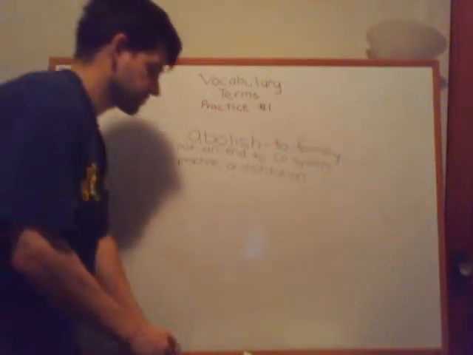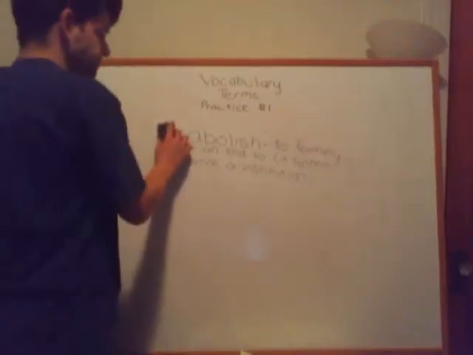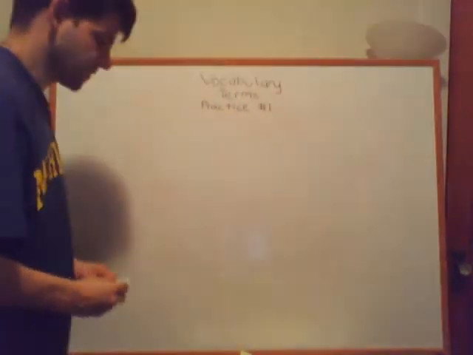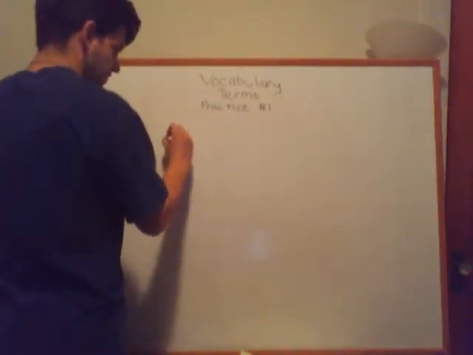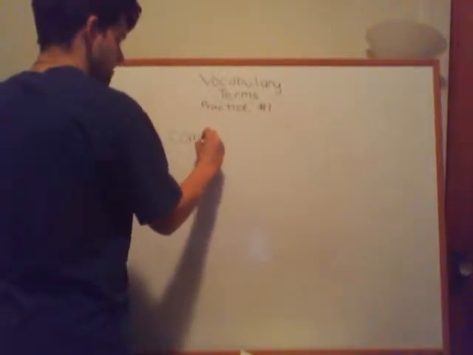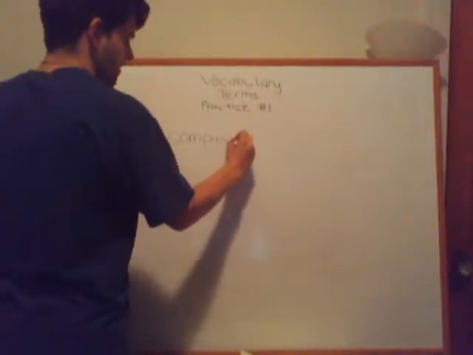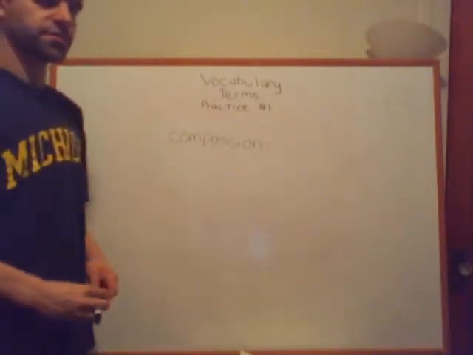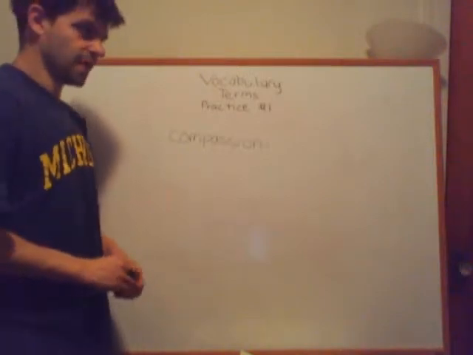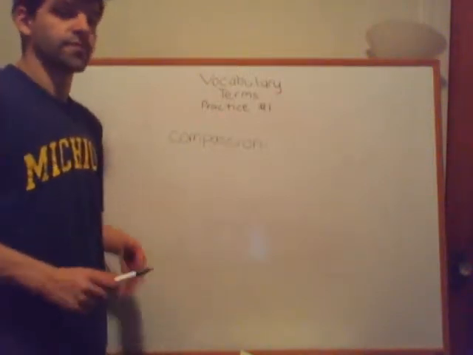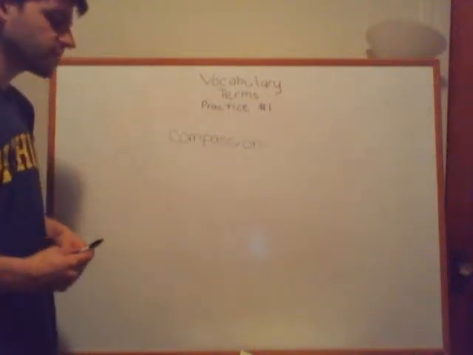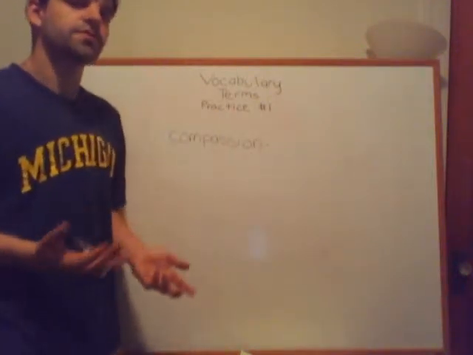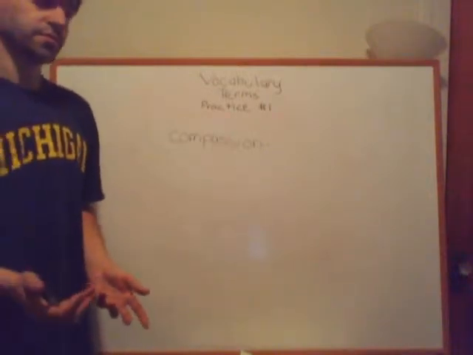Okay, alright, so that's our first word, let's look at the next one. So the next word is compassion. Compassion is spelled C-O-M-P-A-S-S-I-O-N. Now compassion is a word that is used to usually describe someone's character or personality. It is a noun, it's something that you show.